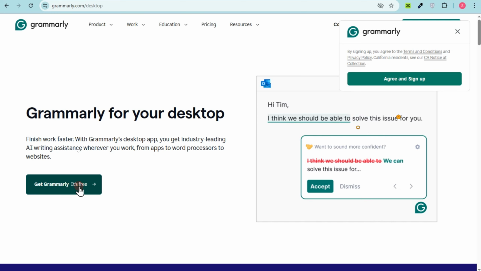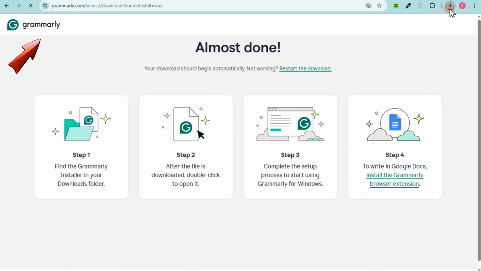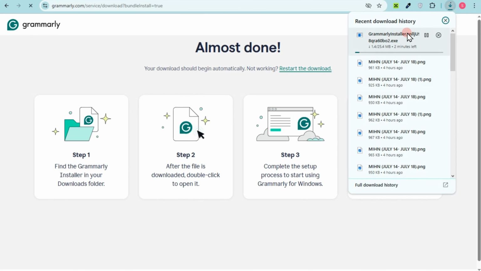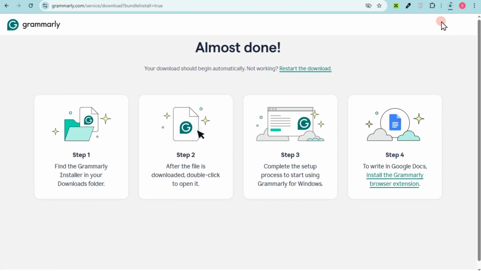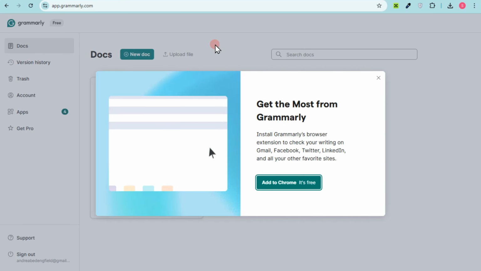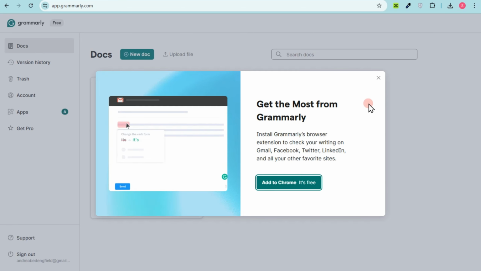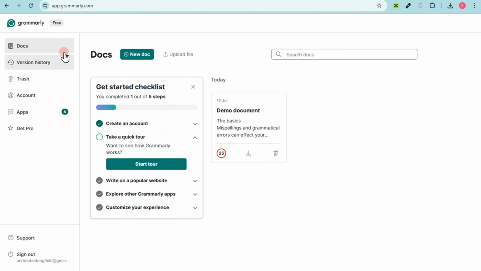So first, you need to simply go to www.grammarly.com/native, download and install the Grammarly for Windows or Mac app. After installing, you can now open the application or you can just create an account or log in on your desktop or browser. Now you have to finish the sign up procedure, and then once done, you can open and create a new document.